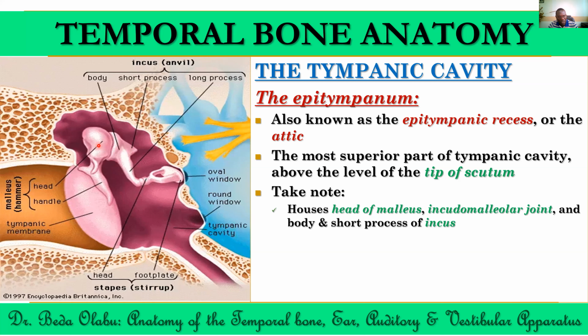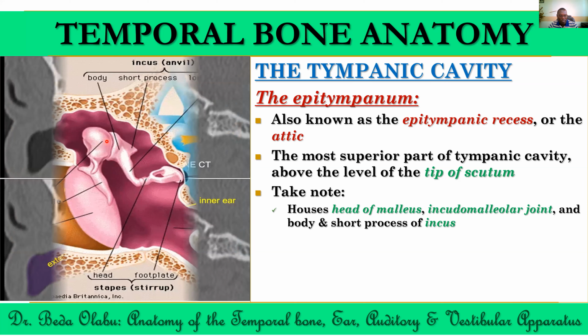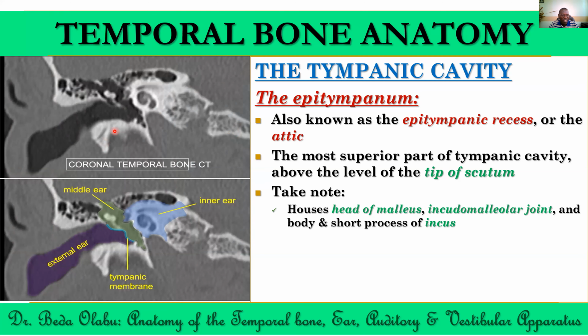Now look, if you have to take a horizontal plane through this region, what would you see? You'll see something that looks like an ice cream cone. I'll show you that shortly. But this is a coronal section, not axial, through the middle ear. So we see this is the middle ear cavity. This is the epitympanum. This is the tympanic cavity proper, and this is the hypotympanum. So we expect the eardrum to be somewhere there, corresponding to that blue line there.